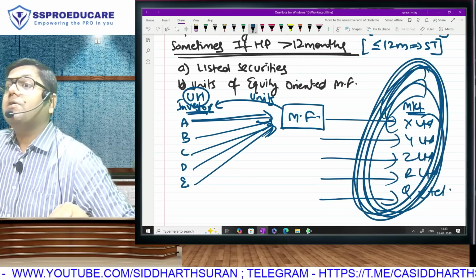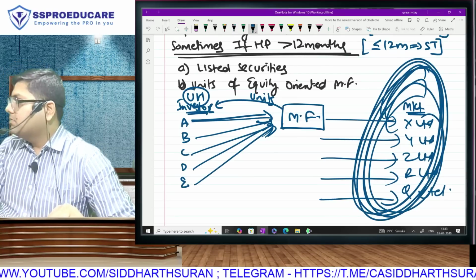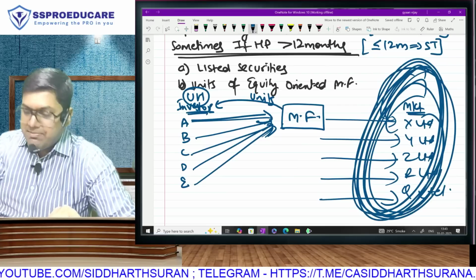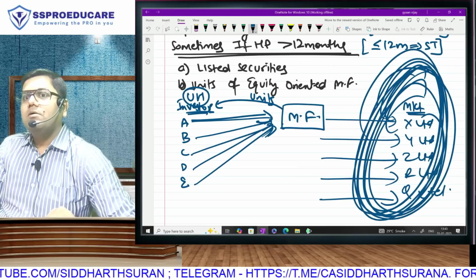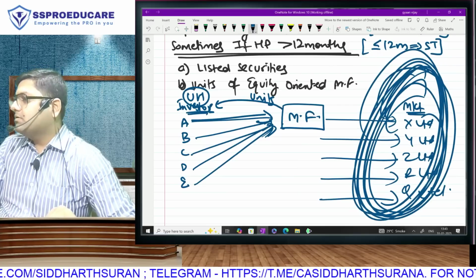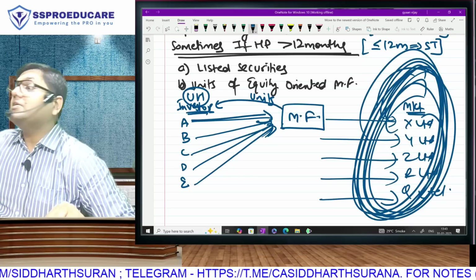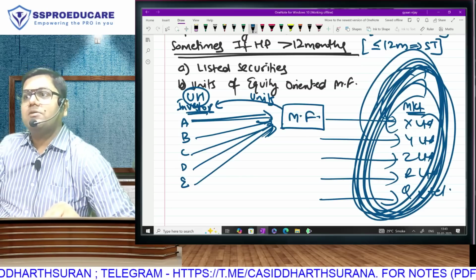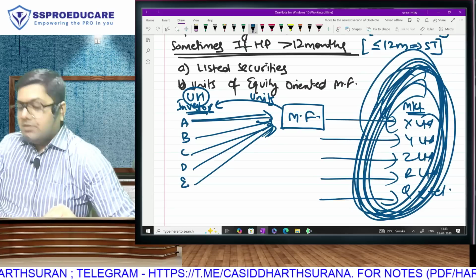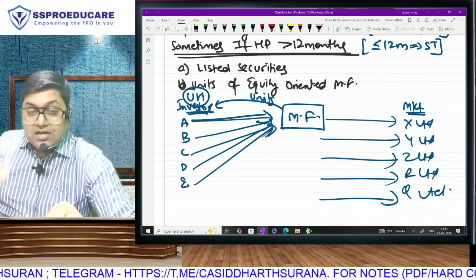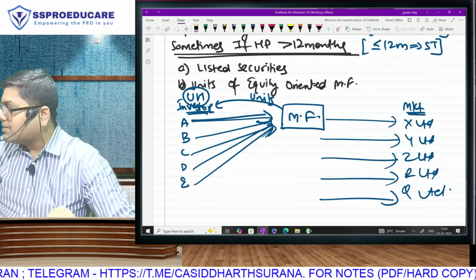Some of them buy currency, buy dollar now, we will sell later. Buy shares now, we will sell later. Buy debentures now, we will sell later. Money market mutual fund, equity oriented mutual fund. Some buy properties, buy now, sell later. Real estate investment trust. That means, can I say the mutual fund is basically investing money on your behalf further in the market?